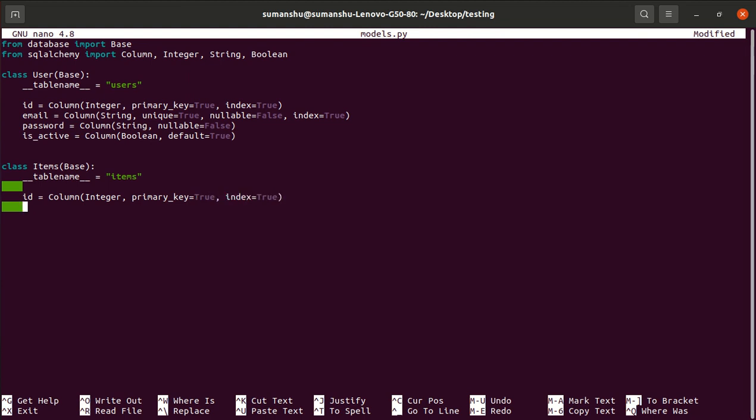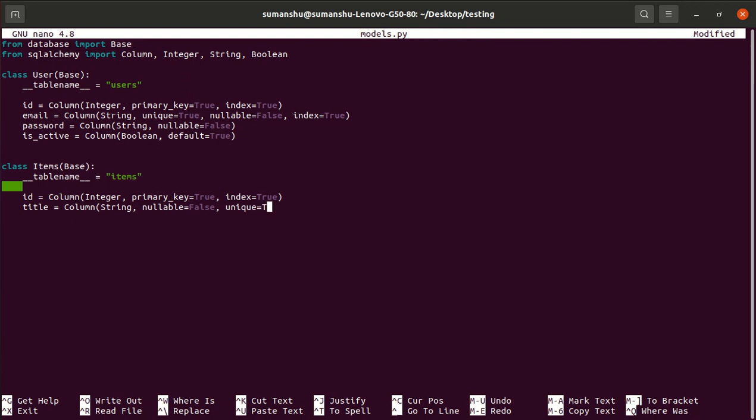Index is just for faster search, and the other thing is title. So title is equal to Column, and it is of type string, and you can say nullable is equal to false, and we can make it unique. Title could be unique for the particular item.